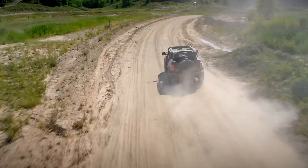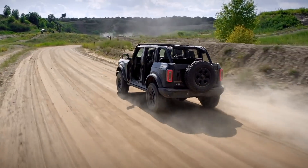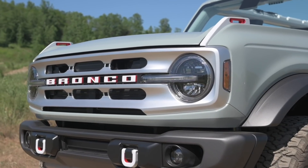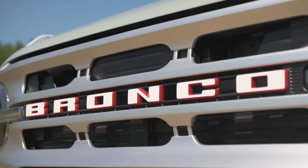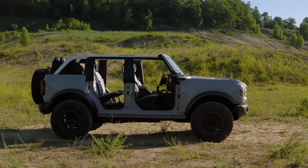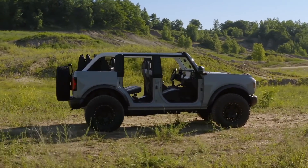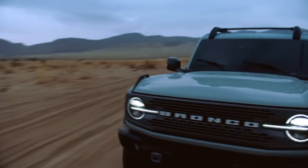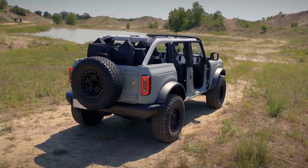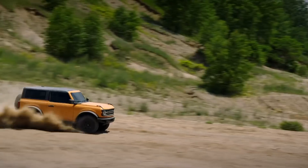I absolutely love the details on this truck — the headlights, the grille, the vintage badging. I love that the front end maintains the boxiness that the new Defender lost. Like the Wrangler, drivers can remove door panels and the roof. I dig the proportions of the body with the greenhouse. It's got a side-hinge tailgate with good storage in the back. This thing looks great, full stop, and ready for whatever you throw at it.